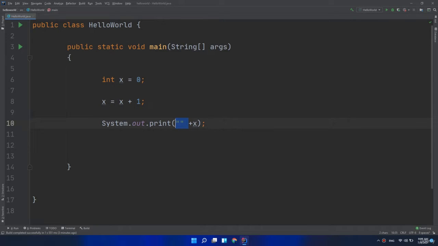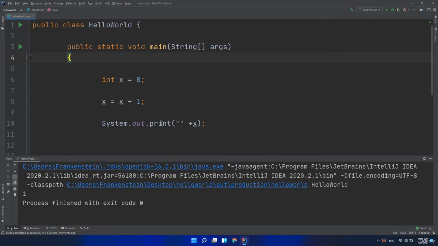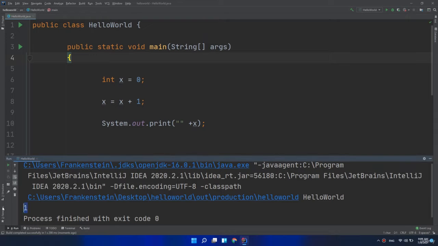If I need to print x, I need to put it like this, and later on we'll see how the print and the string works. So our idea is that we have added x plus 1.